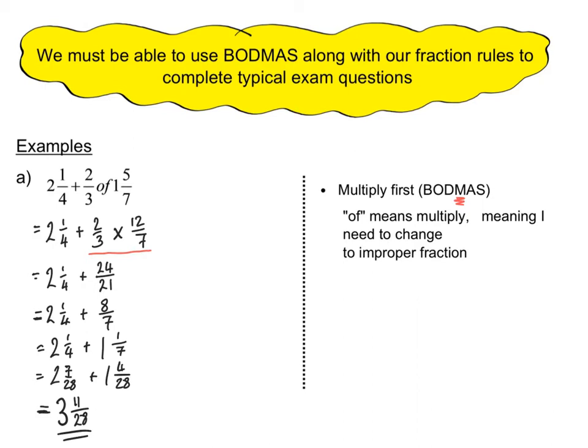Okay, so multiple stages there. Take your time, keep referring back to your order of operations, look out for opportunities to simplify, and try and make sure if you are adding things together, they're in the same form, whether it be both improper fractions or both mixed numbers.